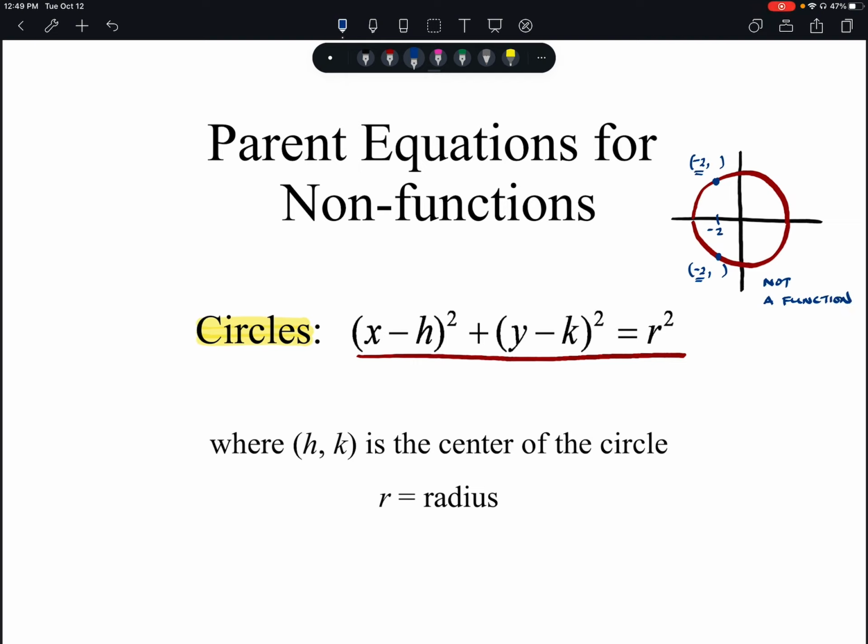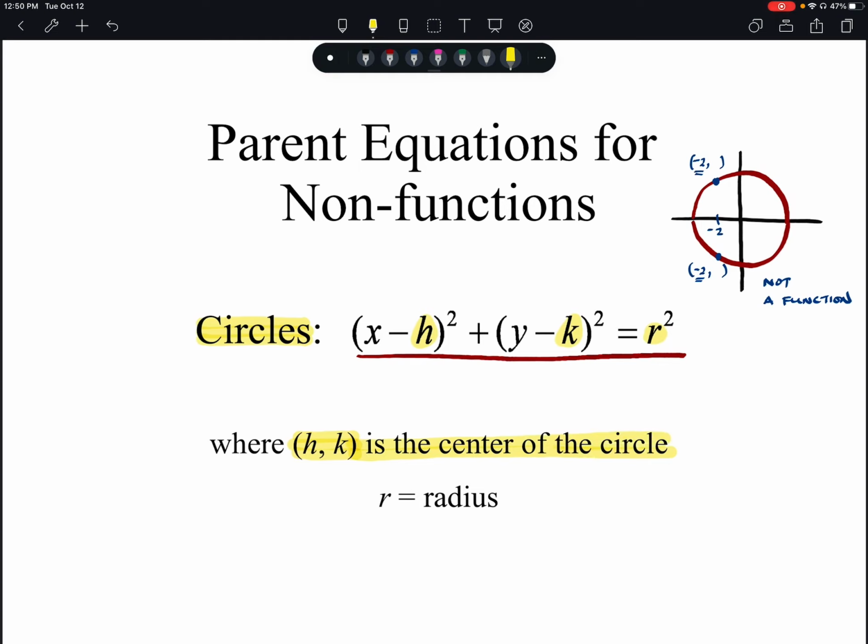Okay, but we still have a graphing form of the equation, and we can still use that to help us draw and create graphs of circles. Now this equation will look a lot like our parent graphs that we've been working with in terms of we have h's and k's in there with our x's and y's. But in this one, we also have the r value in there. So what we need to pay attention to is h comma k is our locator point. And for a circle, that locator point is going to be the center of the circle.